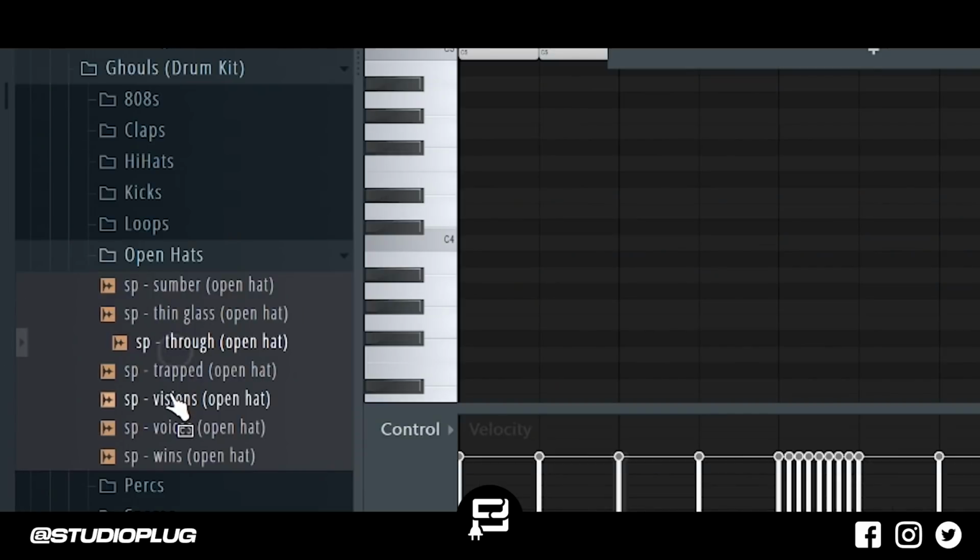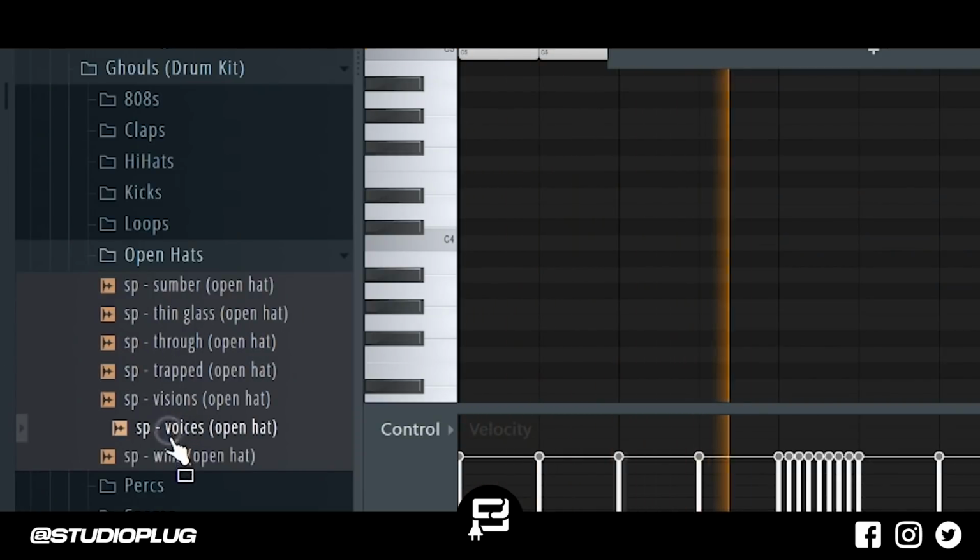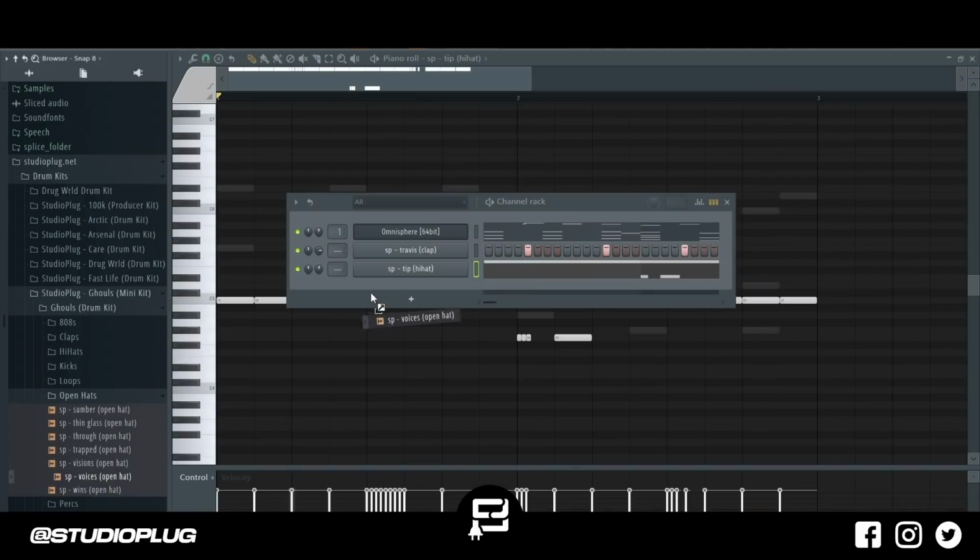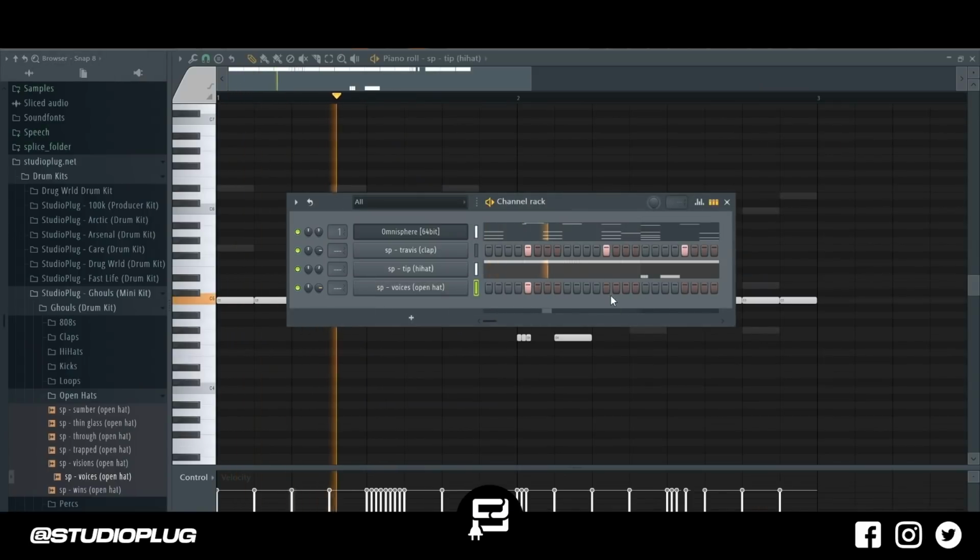Now let's go ahead and add an open hat. Another open hat.